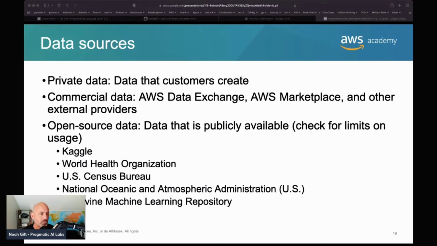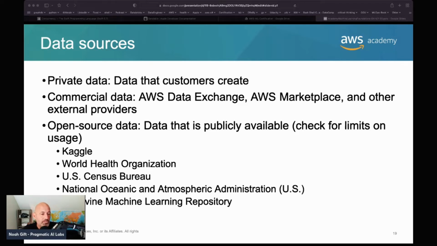In terms of data sources, the private data could be data that the customers create. It could be commercial data. AWS has AWS Data Exchange, AWS Marketplace, and other providers. Also open source data that's publicly available. It checks for limits on usage.